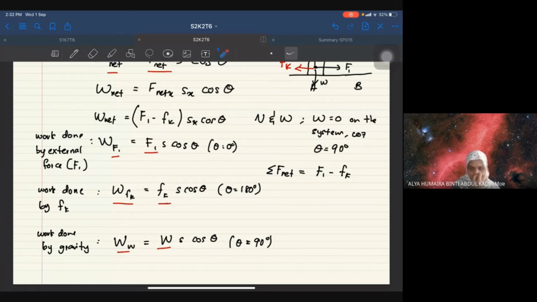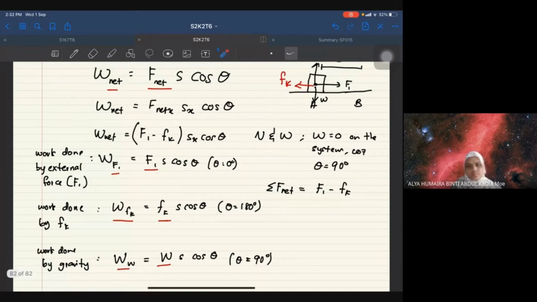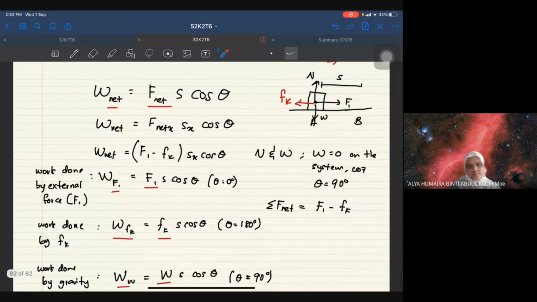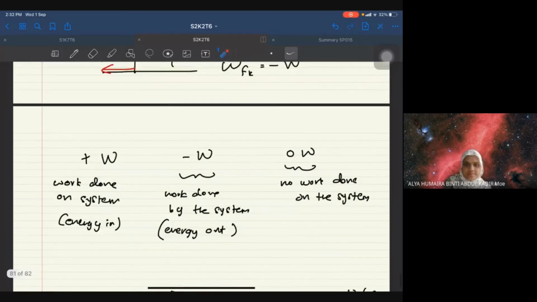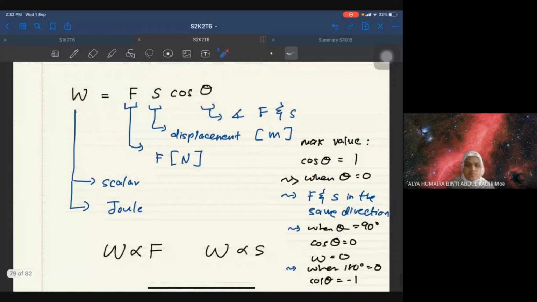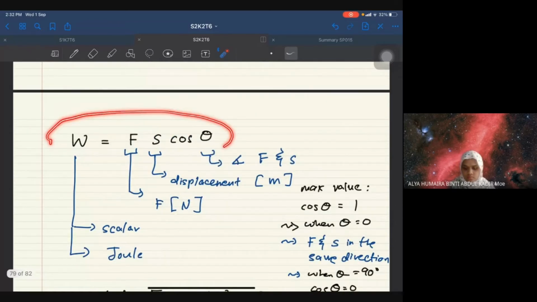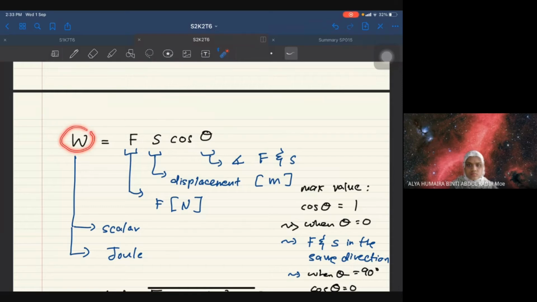Okay, so far any question? Okay, senyap tu saya assume tak ada. The important bits here is that this is the main formula. Go back up here. Okay, so this is the main formula. And this one thing that you need to be particular about is that soalan tu tanya work untuk apa. You have to read the question properly. Dia memang akan sebut. Kalau dia tak sebut, kita assume dia nak cari work on of the system. So if work for the system, this is my work net. This is my F net.